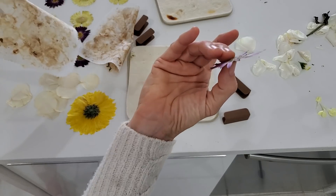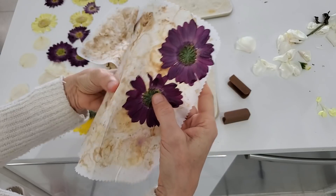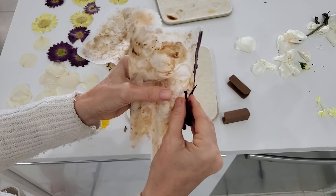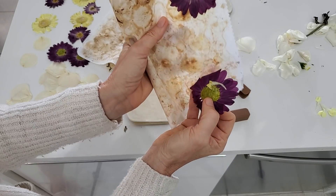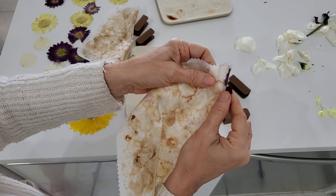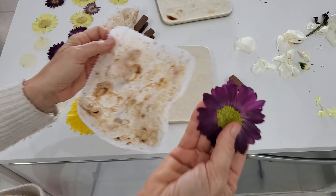Nice little thin flower — thinny thin thin. And instant! So if you're impatient and you want your flowers right away, this little device is fun. I haven't showed it in a while but I do it periodically. Now that I've been making handmade paper again, I can show you how to do that — that video is coming. It's really fun to put flowers in your handmade paper. They're just so pretty and they retain the color much more than just regularly dried flowers.